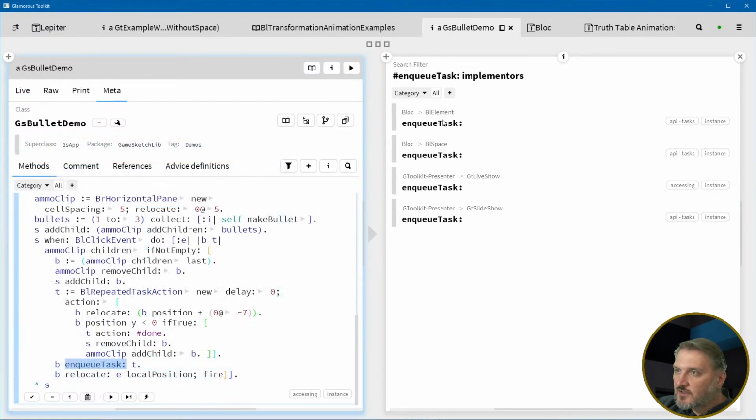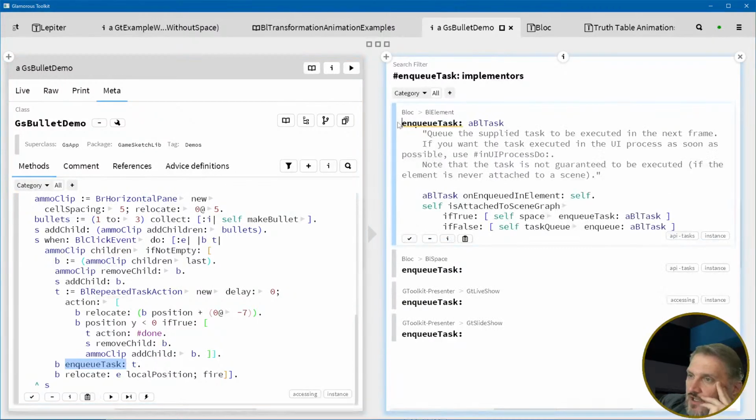Task must not exist. Deal element in queue task. Okay.